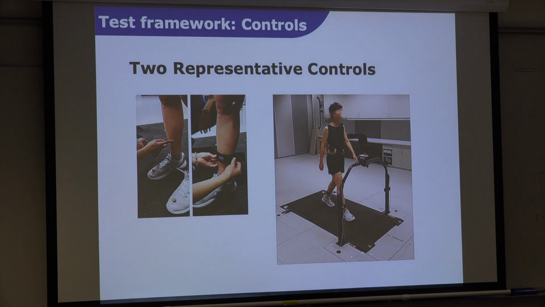So like I said, we took 4 healthy controls, but I'm just going to show you 2 representatives here. We placed the sensors, 1 on each leg, on the anterior medial tibia, and this is the region that has the least amount of adipose tissue. So you can get the clearest reading of the tibial shock that's supposed to go up the tibia at heel strike. And then we got them to walk at 5 different speeds across the split belt force plate.